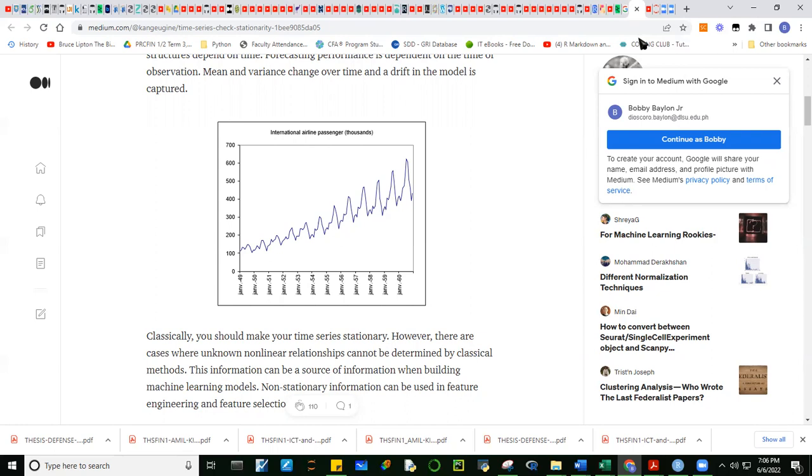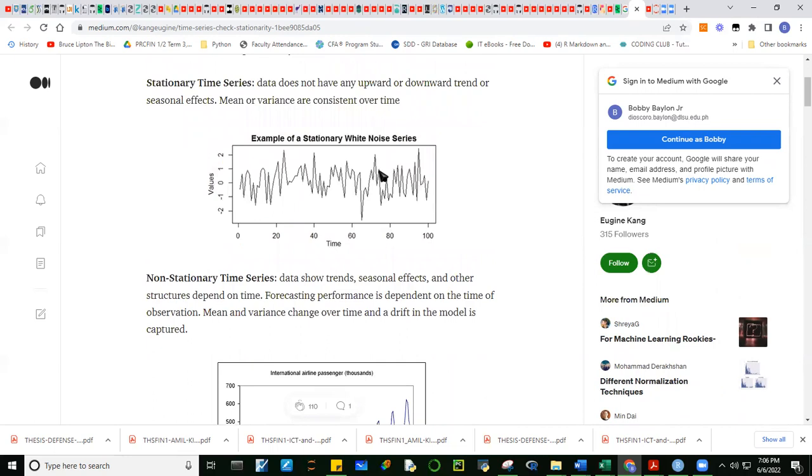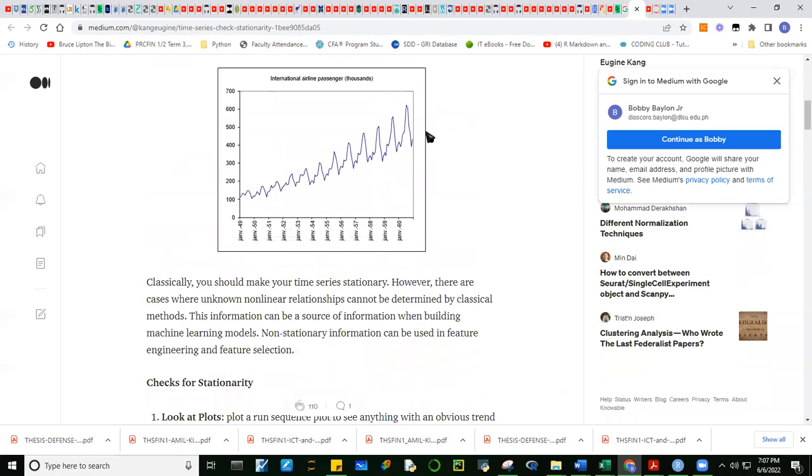Ano yung constant na variance? Ito. So, this is not only constant in mean or stationary in mean, this is also stationary in variance. Okay. Now, why is this important? Dapat, guys, yung data natin should exhibit stationarity in mean and in variance for us to use the Box-Jenkins approach. Let me repeat that. Para magamit natin si Box-Jenkins approach, kailangan yung time series natin dapat stationary in mean at saka stationary in variance. If they're not stationary like this, hindi natin pwede magamit si Box-Jenkins.